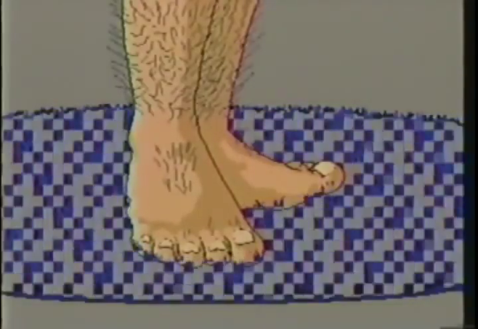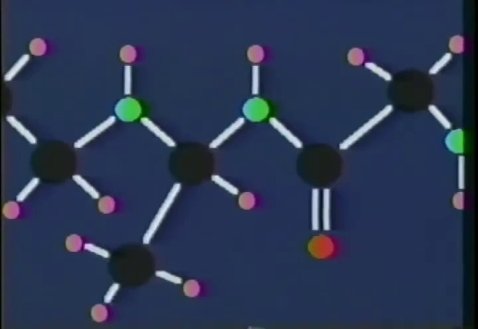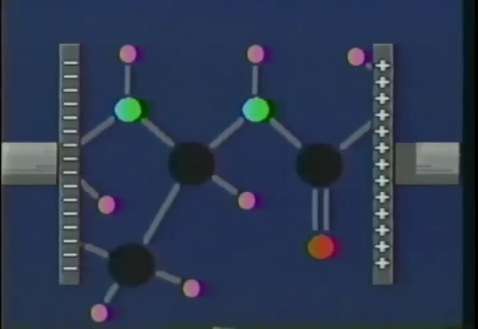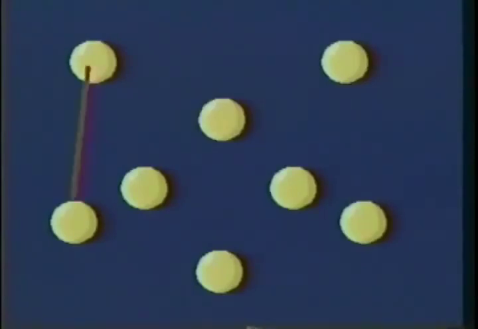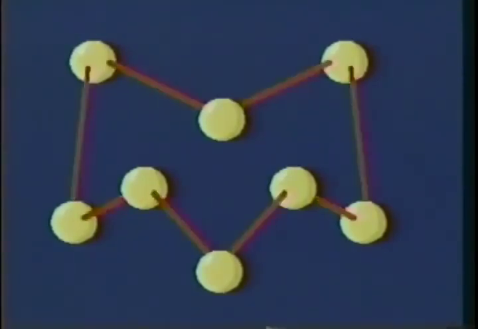Why then do insulators not allow for the same transfer of charge? Materials like carpets are complex substances composed of many different types of atoms — we will show these atoms as different colors. In this case, the outer electrons of most atoms are involved in chemical bonds with other atoms. As a result, these electrons do not have the freedom of movement found in metals. When opposite charges are placed at the ends of the carpet, little if any movement of electrons occurs. Not all insulators are as complex as carpets. Sulfur atoms, for example, will form bonds with adjacent sulfur atoms. Again, we have a substance within which electrons are not free to move.